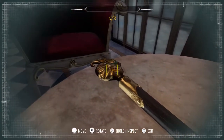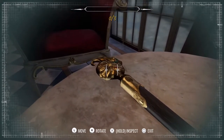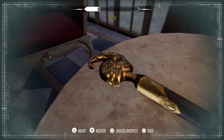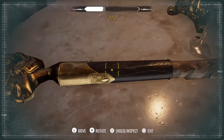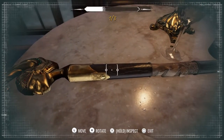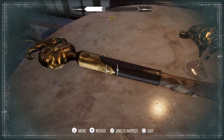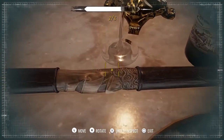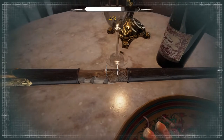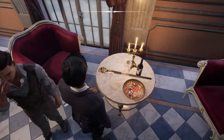Let's see what we got here. The hand grip is a head of a golden Javanese statue, probably stolen from a temple. The dents suggest it has been used as a bludgeon. I'm attacking somebody out there. A crest depicting a bulb of garlic in a meadow. Perhaps the Fielding family or Meadows. Or Craven, from the old English name, meaning garlic place. The cane is made of ebony. It's worn, uncared for, and bears the scars of numerous hits. This cane is an expensive and ostentatious weapon. Its owner must be vain, volatile, and of noble English blood. Take it with you, Sherry. Let's return it to its owner.